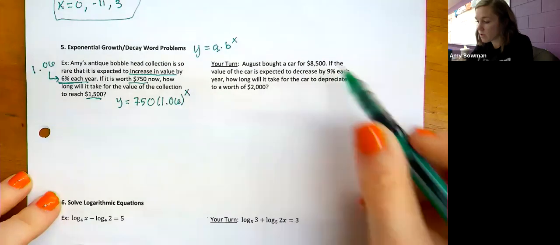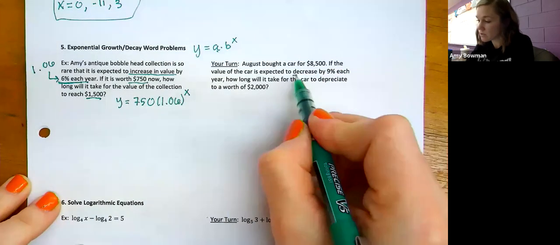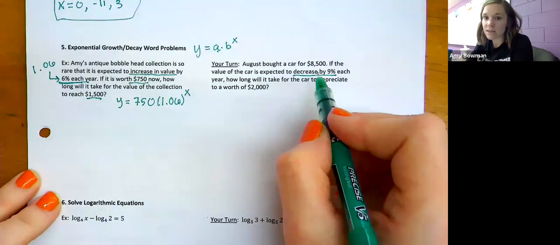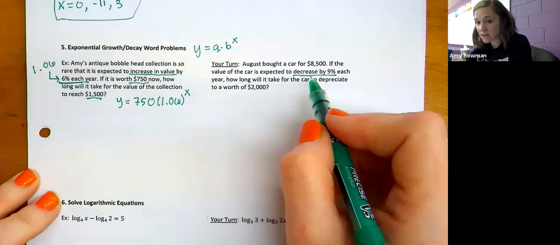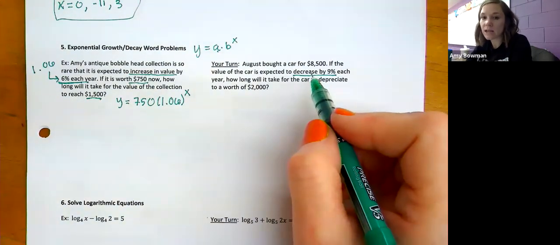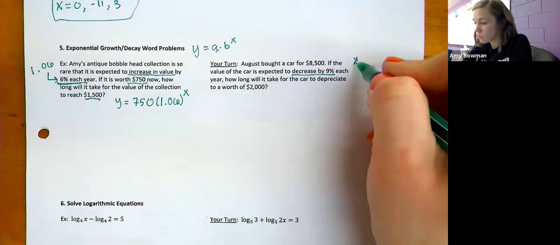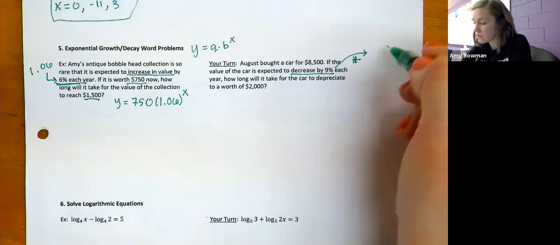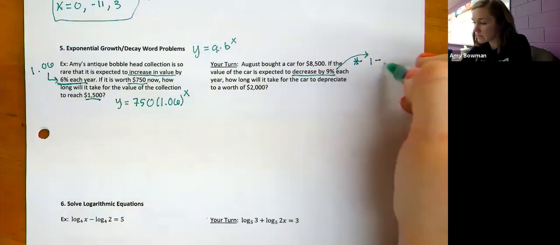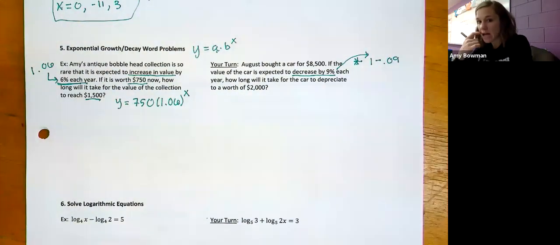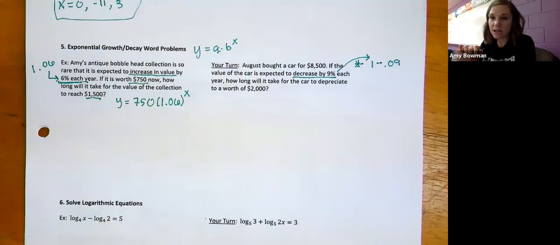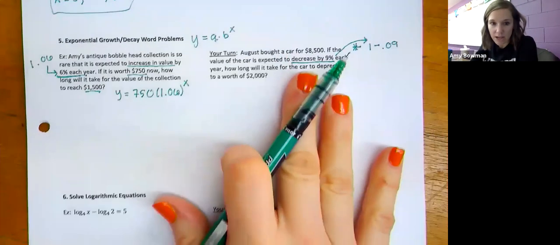to the x. By the way, on yours, the one you do over here, it's decreasing by 9%. The multiplier is not 9, and it's not 0.9 or 0.09. It's 1 minus 0.09. So just beware of that. You'll do 1 minus 0.09 to get. Think about it. If 9% is gone, 91% remains. So that means the multiplier on that is 0.91. It's decreasing, so it's less than 1. Okay, that's a good hint for that.